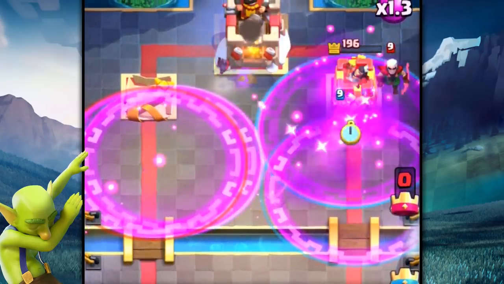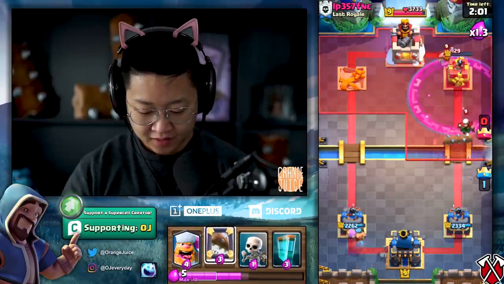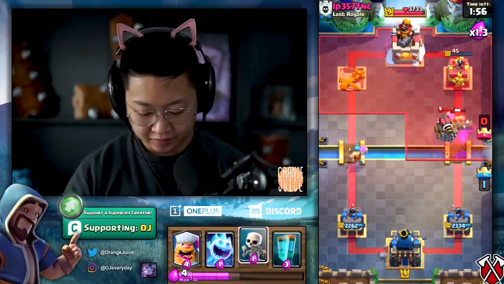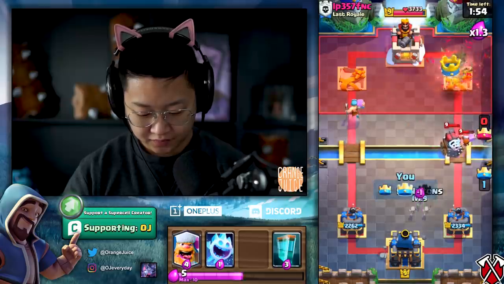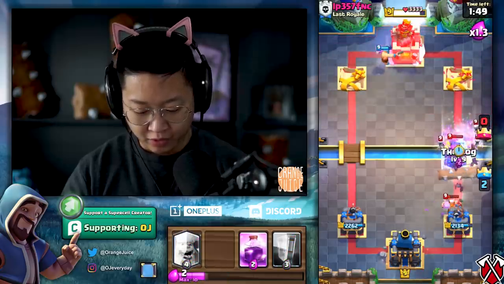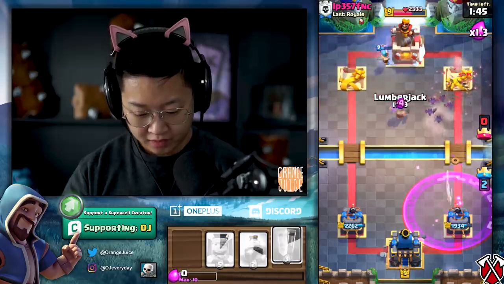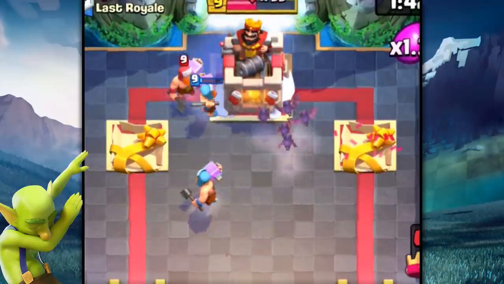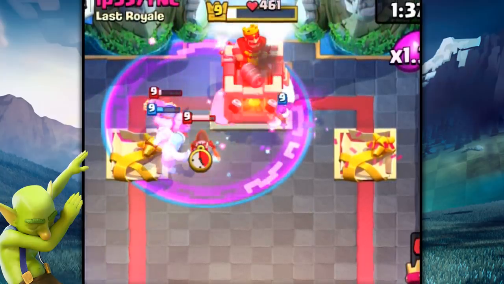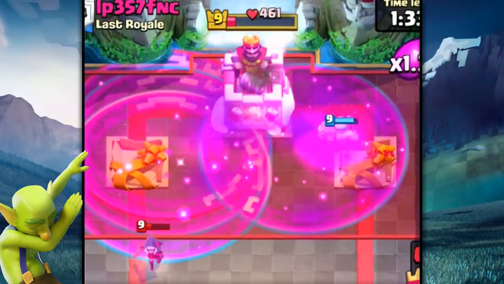I can't use clone spell. Or should I? Should I clone? Yes. Pro moves right here. Okay, we're gonna have to give up that Lumberjack on there. Oh, okay, it's working. Oh my gosh. Ooh! Okay, we clone that. Or we rage that.